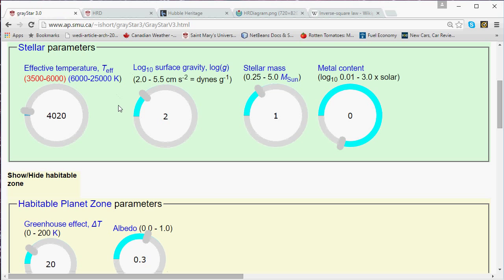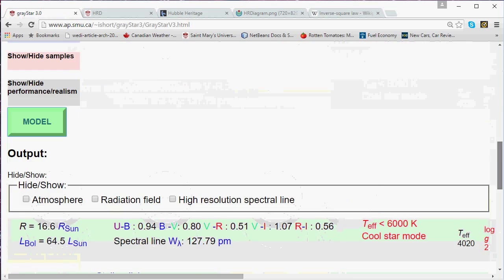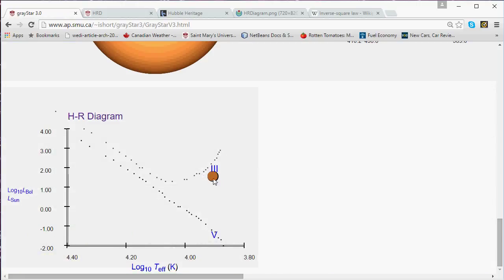Those are really the only controls they can play with in order to influence the position of this simulated star in the HR diagram. So can they play around with those two controls in order to hit one of these tracks, either the main sequence track or the giant track? For example, in this case, I'm a little bit too faint. For the effective temperature that I have here, I would need to move this star upwards to higher luminosity in the diagram if I'm going to hit the giant track.